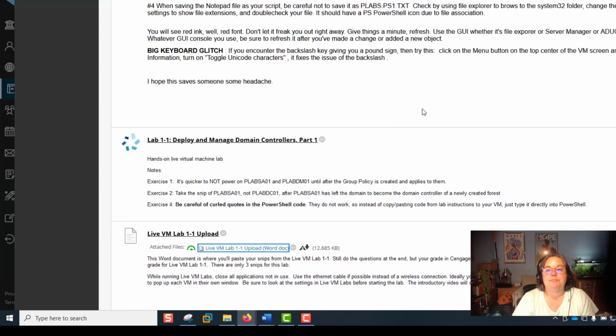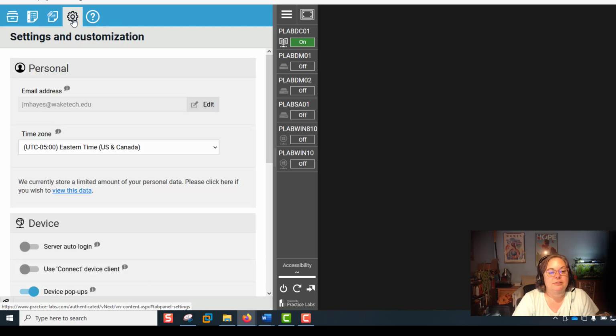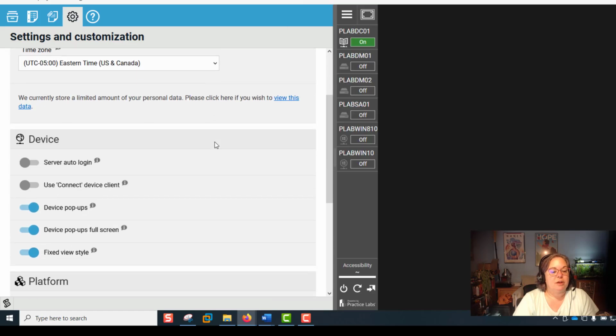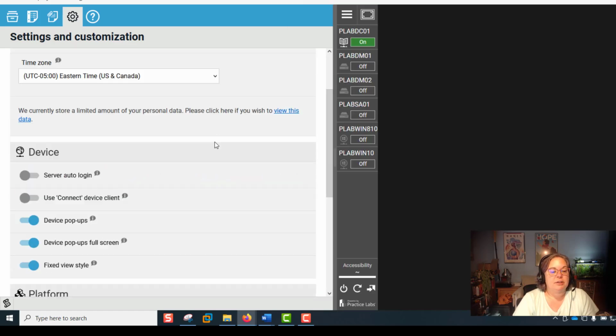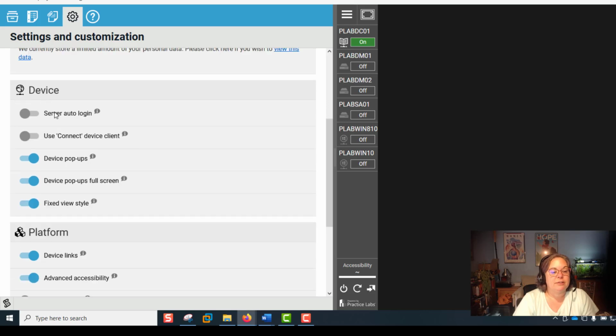That's an important part. Now, back in MindTap, we're going to go to the Settings icon, Access Your Settings, Gear. It has your name, time zone. In the second section down, it looks at the device. Now, when it's looking at a device, it's talking about the VMs themselves.